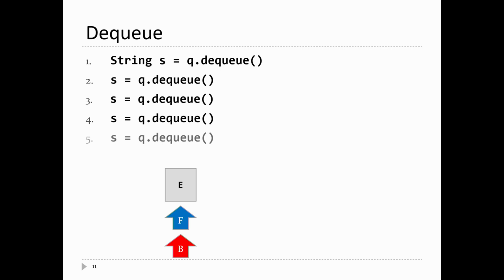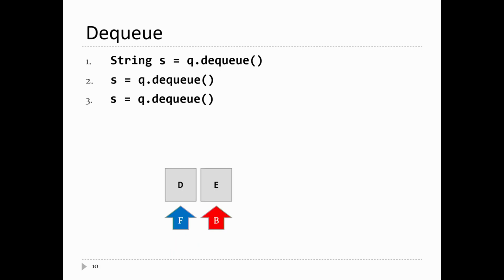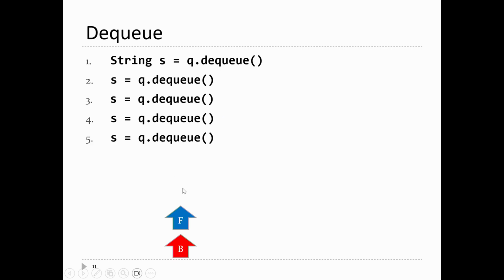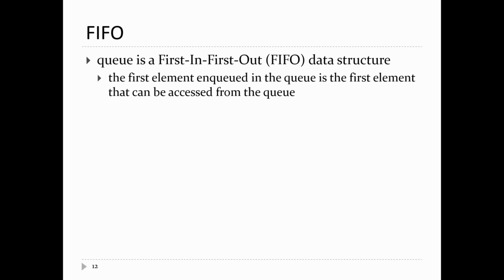Eventually you get to the end of the queue and everything disappears. Remember, in a queue, when you dequeue, everything happens at the front, so it's the front element that changes. When you dequeue the last element, though, the back element also changes, because there is no back element anymore. Similarly, when you enqueue, everything happens at the back of the queue, except when you enqueue into an empty queue, where the front also changes. So you have to keep those two facts in mind.